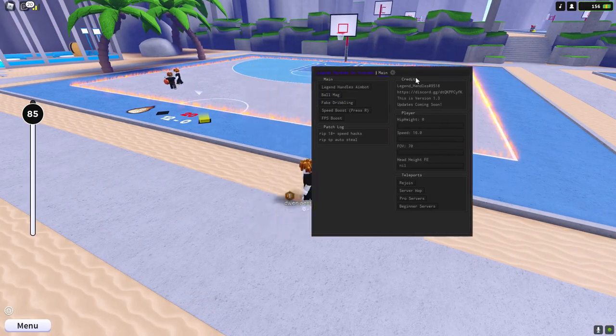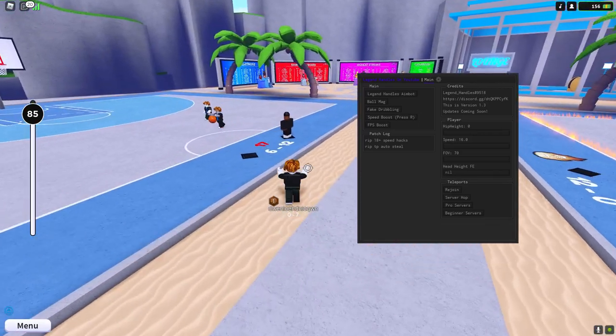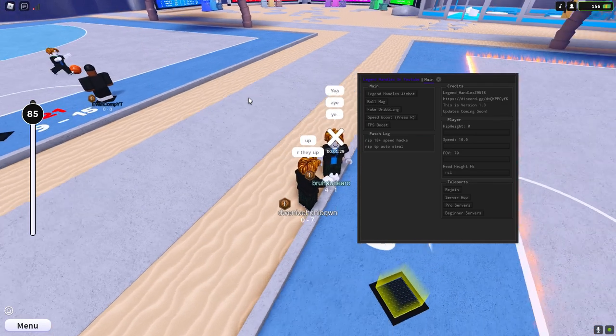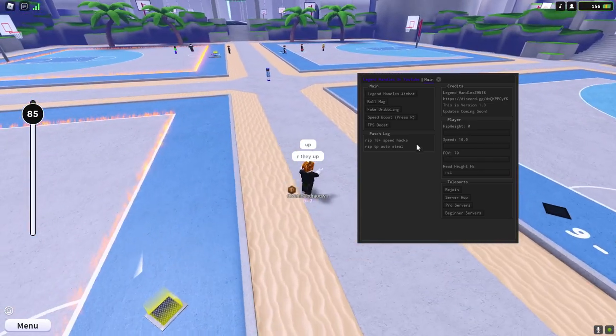We also have fake dribbling. It's FE so people can see it. Let me just ask him. Alright, so he's saying it's up, so it's FE.